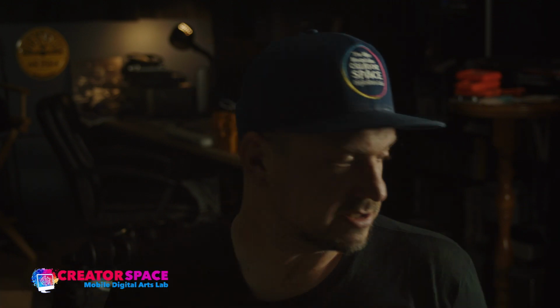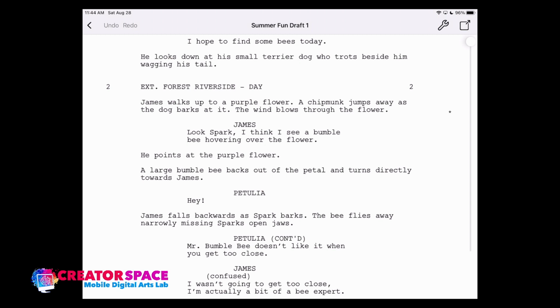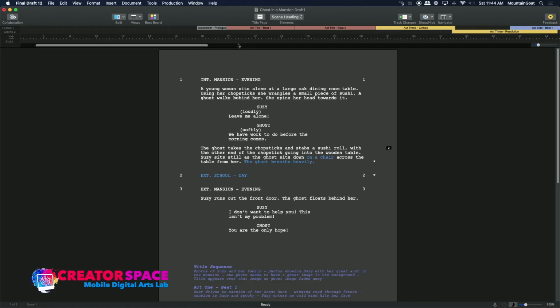You can also save it as a PDF. You can export your beat board as a PDF so that you have this visual diagram. Amazing tools. So that's how you can get started. Definitely check out the Final Draft mobile version. It's very affordable. If you have an iPhone or iPad, just load it on and you can start writing. Otherwise, feel free to check out the desktop versions. They're on all our digital arts computers at the library partners. I really encourage everyone to check that out.